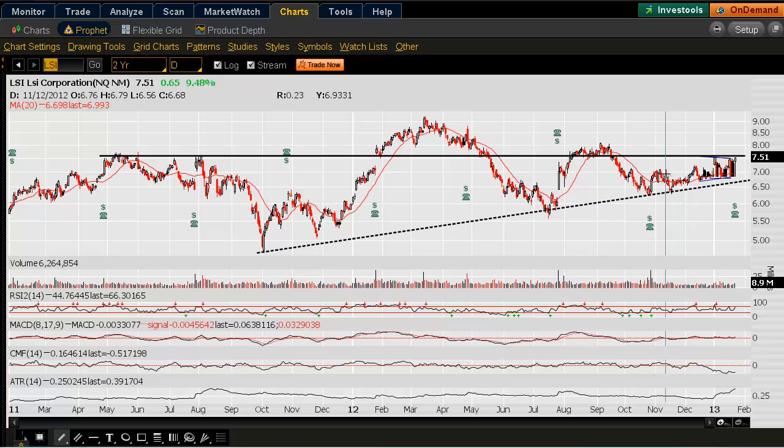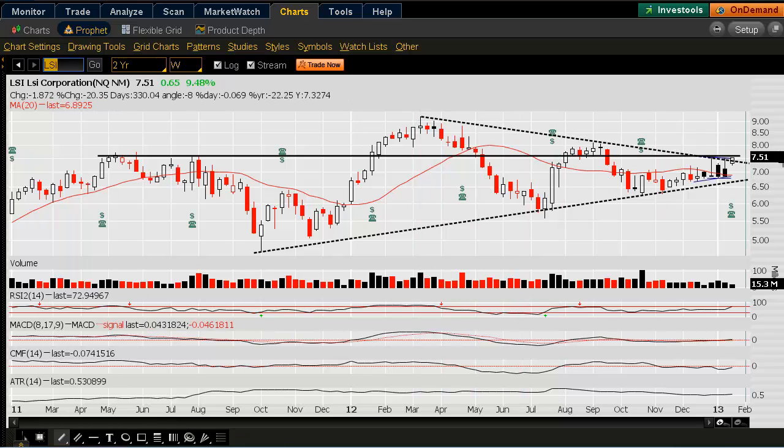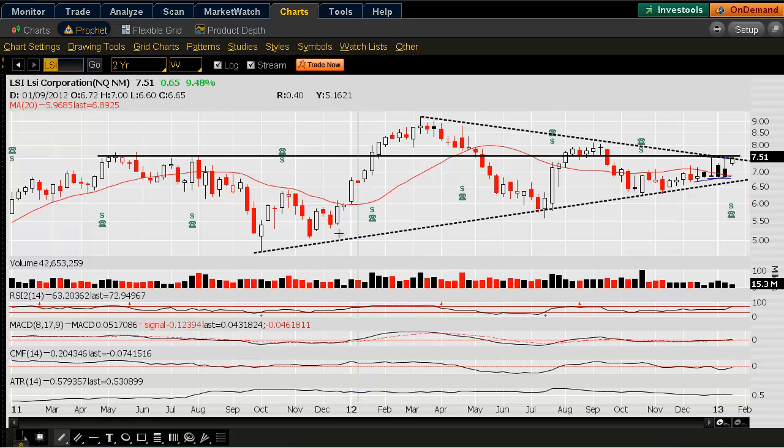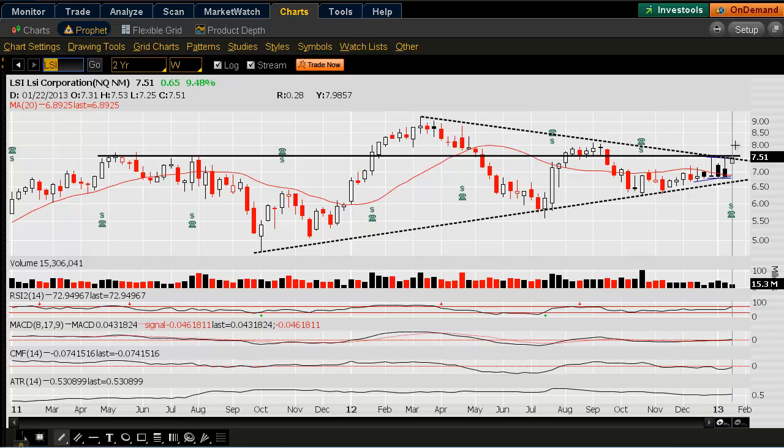So right now we're looking at a 2-year chart, and if we actually do a weekly chart, being that we're on a 2-year time frame, we could see here that even though we've been outside this little bit of a range, and if I drew a trend line from these peaks, you see that for the longest time on this time frame we have been consolidating and it's coiling. This is what's called an apex at this level here. If you break this down, we can have a triangle or we can have a wedge. Either one looks as if it could potentially see a push higher.